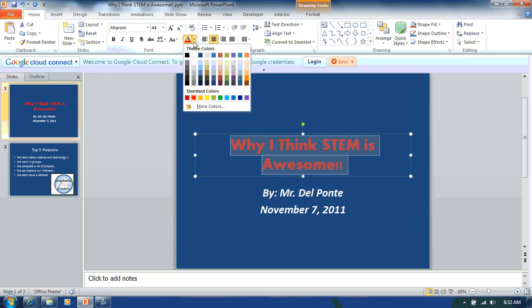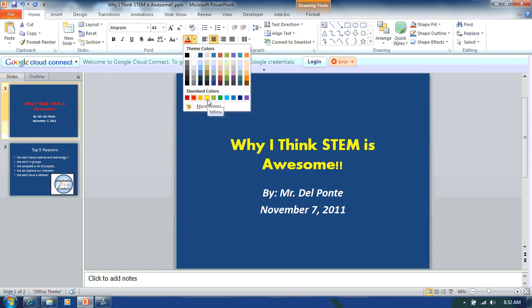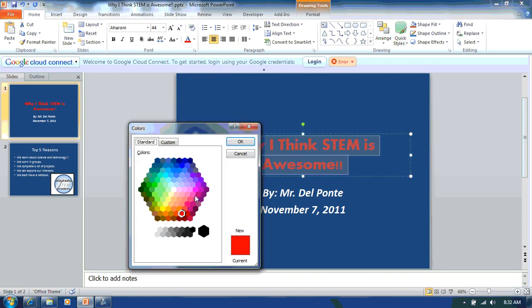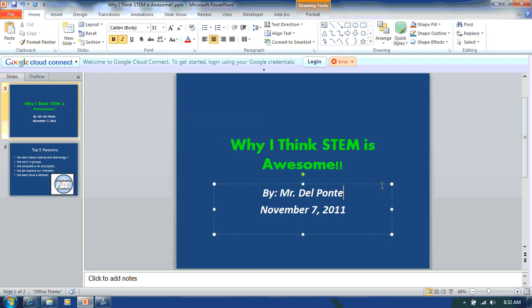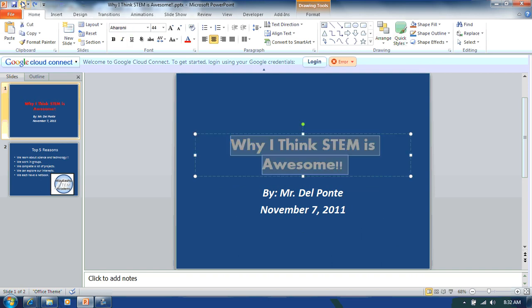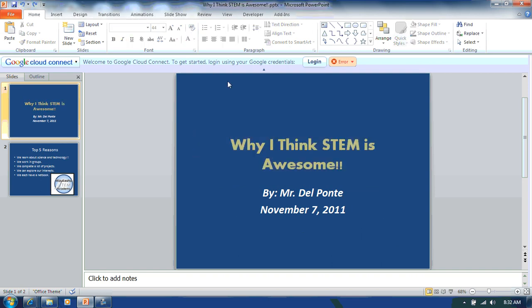And even if you go to this really bright yellow, actually that yellow looks pretty good, but if you go to some really intense neon colors, let's see if I can find one here, like this green, again, you can see the color, but it's kind of hard on the eyes when you look at it after a while. So use some colors that aren't as intense, so it's not as hard to look at. So avoid bright reds and really bright neon colors in PowerPoints.